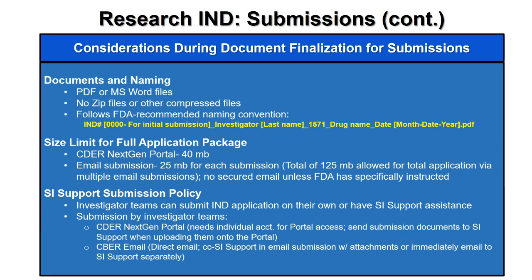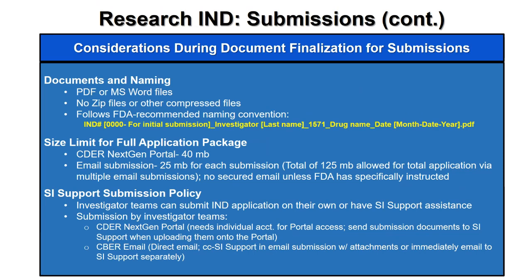Now, having understood the submission path, let's see how to appropriately finalize the document files and make them submission ready and be compliant with the sponsored investigator support policy. First is the file format. Documents should be in PDF or MS Word files. No zip files or other forms of compressed files are accepted by the FDA.